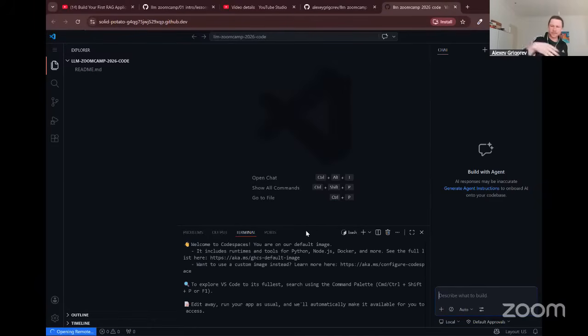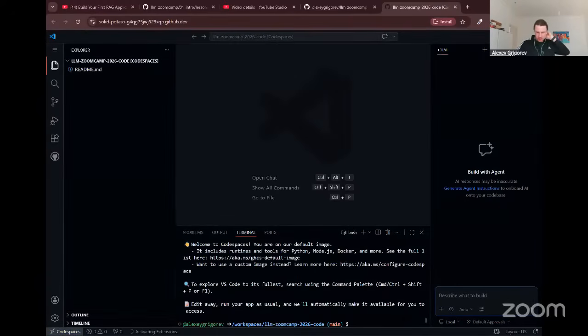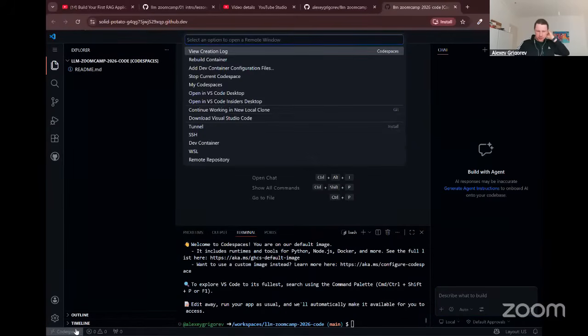At least at the beginning. Then once you figure these things out, you can, of course, run things locally. So what happens right now is we run this thing in the browser. I don't like doing this, but I'll probably wait till it initializes. I think I can already do this.